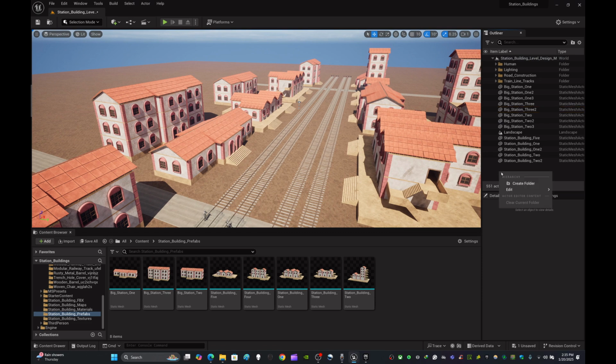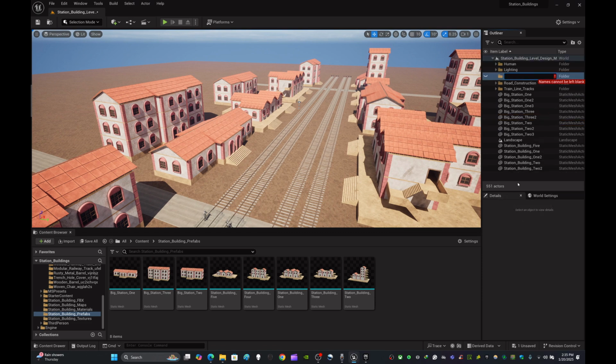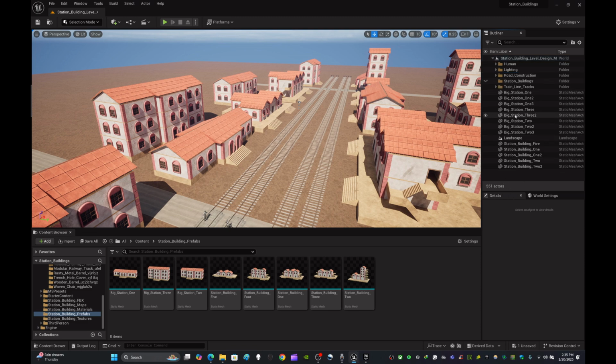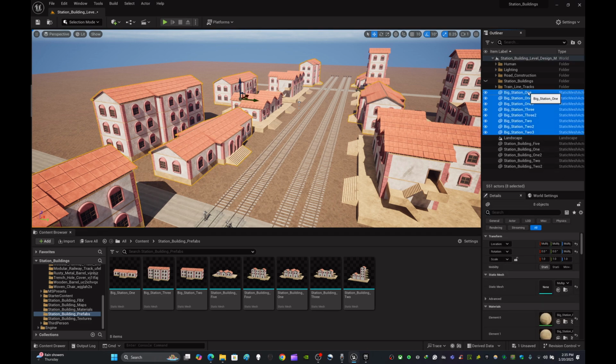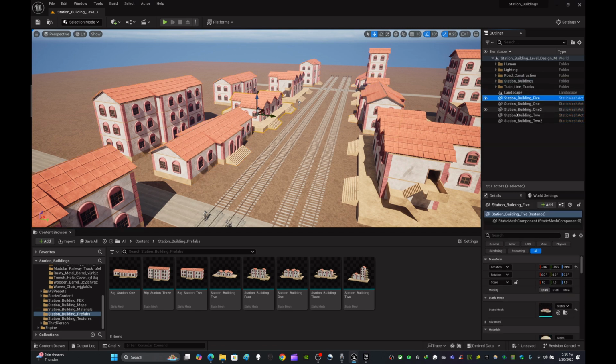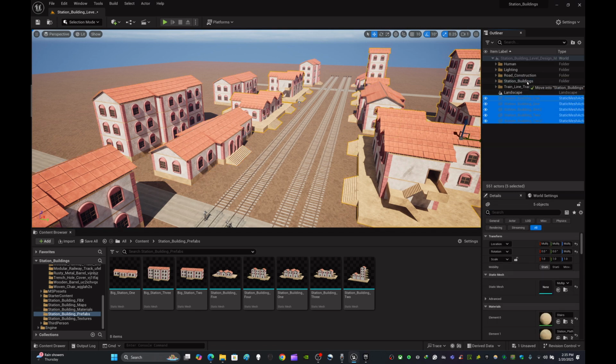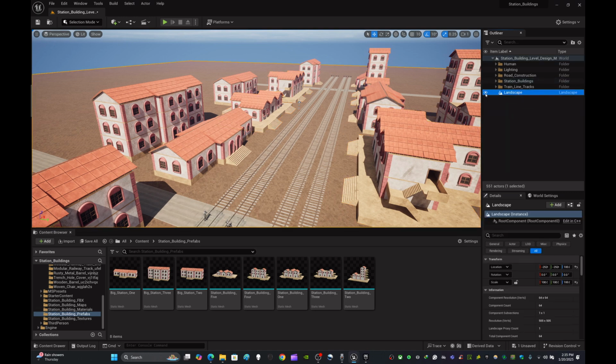So create a folder and rename it station buildings. You have to put all the buildings into the station buildings folder. Click on this.